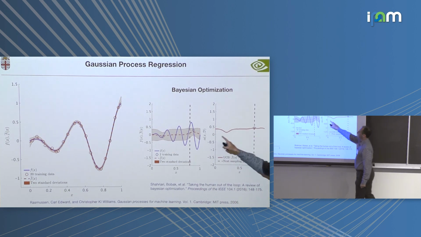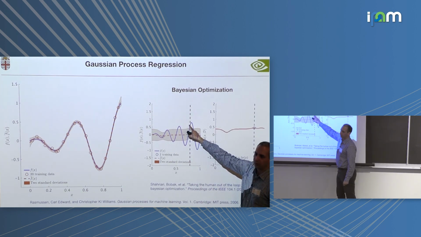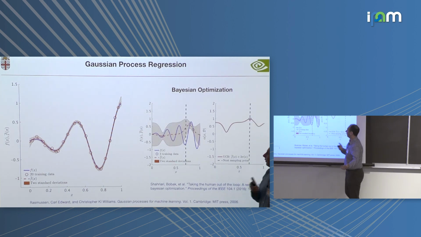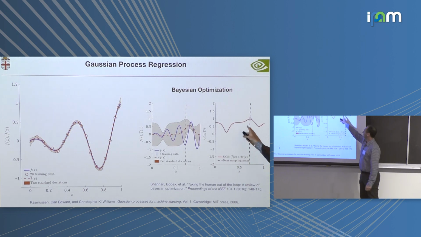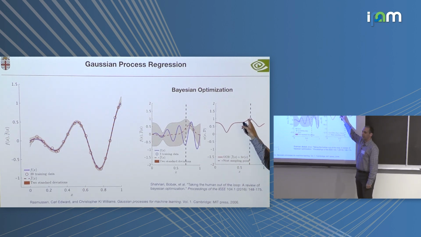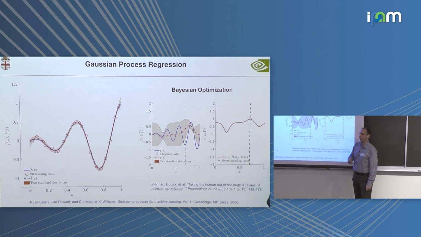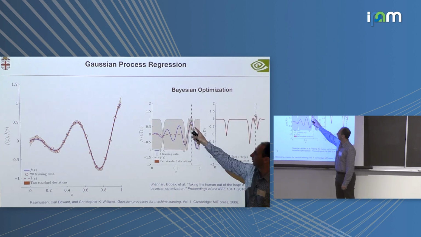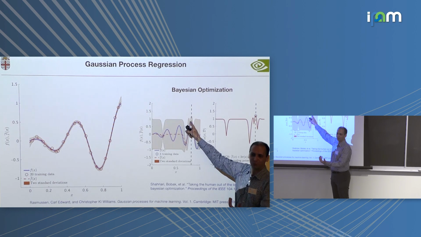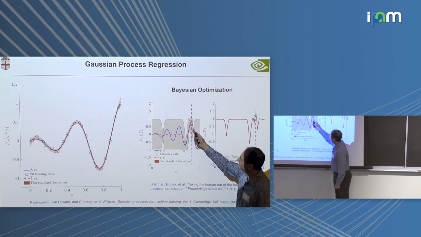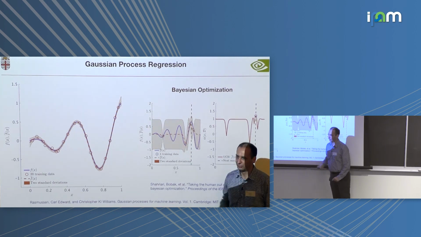We go ahead and sample at this point. We add another data point. We run our simulation once. The function changes. The acquisition function is going to tell us to go sample here, so we go sample there. The prediction is getting better. We are trying to find the maximum of the blue function through observations, and we are already very close. We had 4 observations, 1, 2, 3, 4.